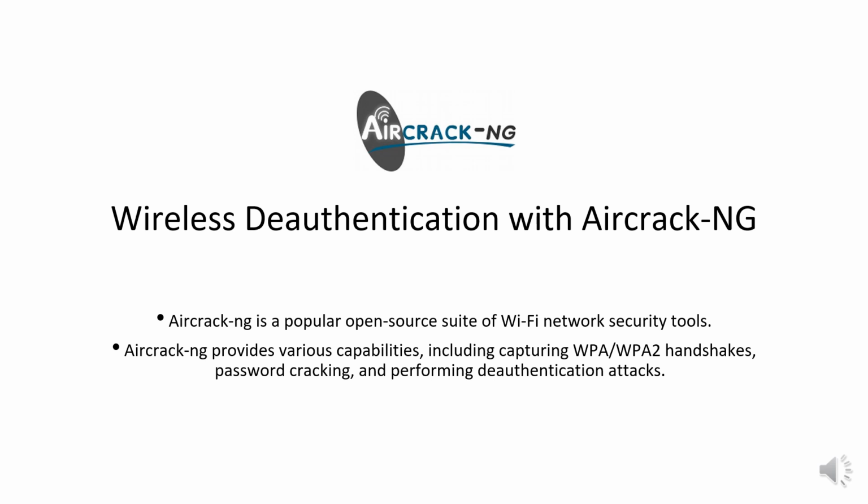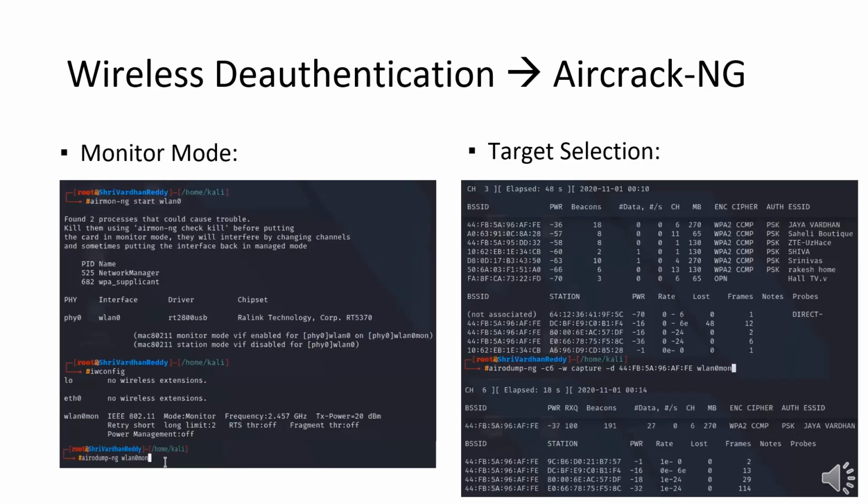Let's see a tool which is capable of auditing and assessing the security of wireless network. So Aircrack-NG has various capabilities, including capturing WPA and WPA2 handshakes, password cracking, and performing deauthentication attacks. We'll also need a Wi-Fi network card with a chipset capable of switching to monitor mode to perform a deauthentication attack with Aircrack-NG. Let's see how to use the tool.